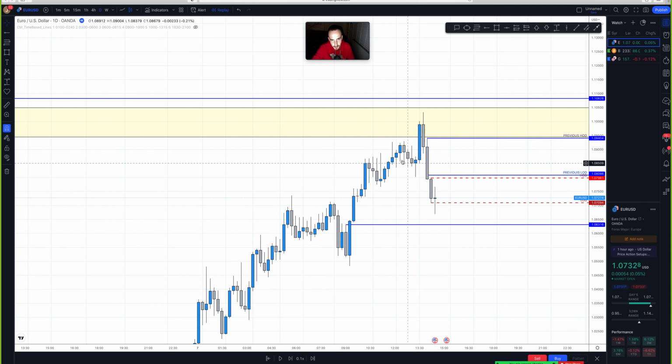First things first, since we're trading for tomorrow, we're going to delete our previous high and previous low of days because we're going to be trading on Wednesday. So we delete this, and now, since we're going to be trading tomorrow, which is Wednesday, our previous high and previous low of day is going to be from Monday. So this becomes the previous high of day, and this becomes the previous low of day. And then our high and low of day is coming from Tuesday, which was today.